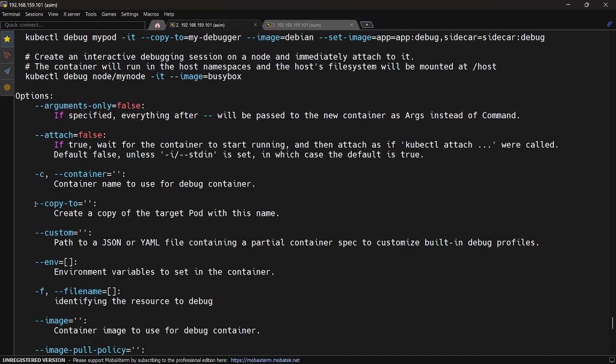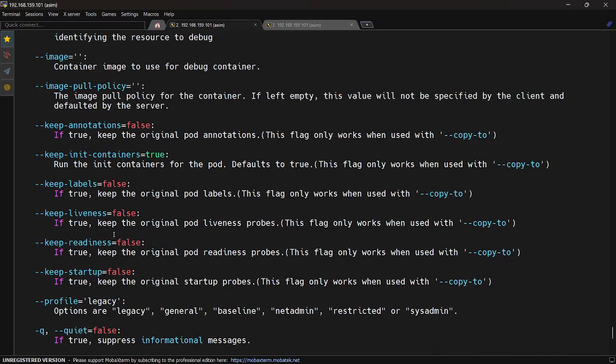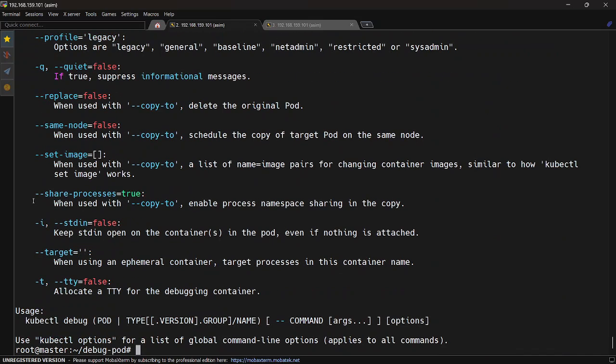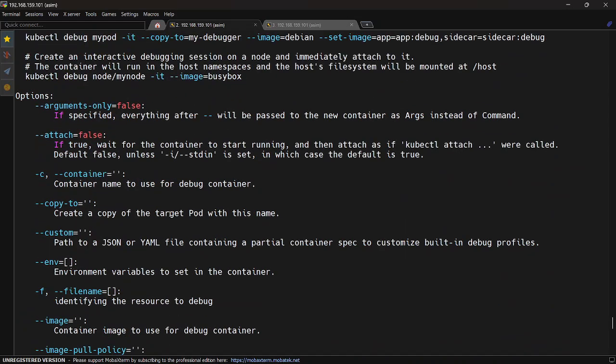But I will use copy-to and share-processes. So instead of using target, I use share-processes set to true and copy-to.